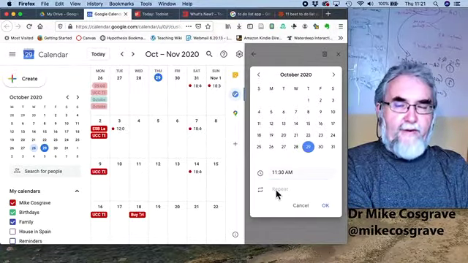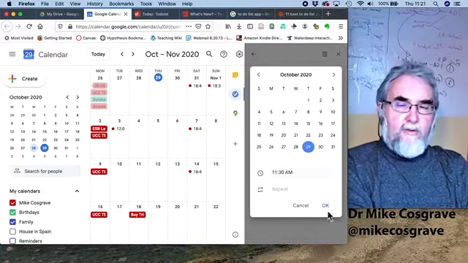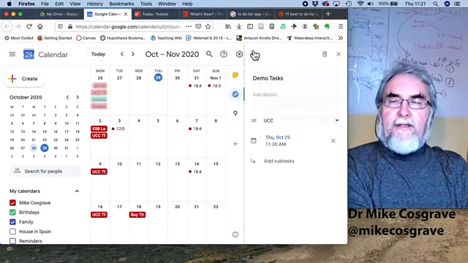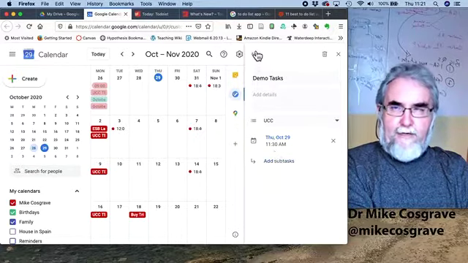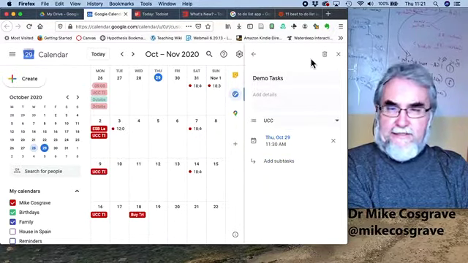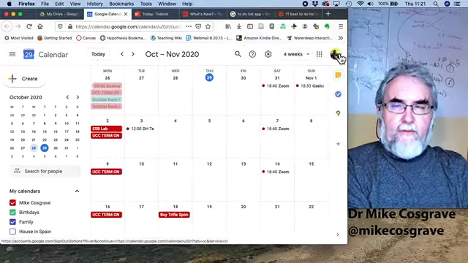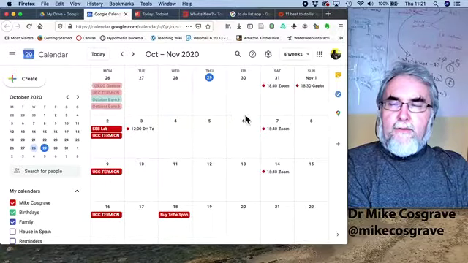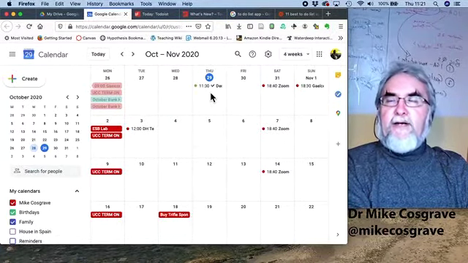You can make it repeat. Hit the repeat. Why can't I make it repeat? I'm not entirely sure. Okay, but there, it appears there. And in fact, you can give it subtasks, right? Subtasks is a level of planning that is useful and important. If I close that down, I didn't save it properly, so it's not going to appear, but there it is. Oh, sorry, I did. It's synchronized.